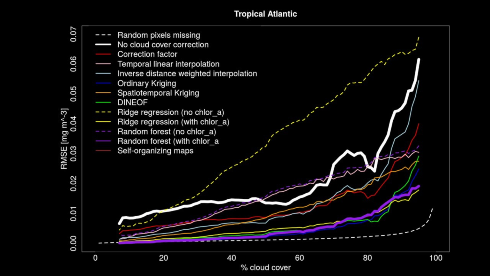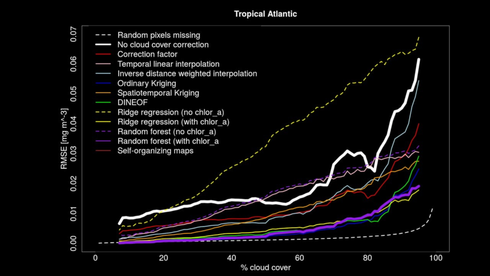The thick white line in the middle is the error of the spatial mean estimated without any cloud filling. And the dashed white line near the bottom is the best error that we can theoretically expect to achieve. That's the part of the error that's not related to clouds as such, but simply to reduction of the sample size as we have fewer and fewer pixels to calculate the mean from. And as you can see, there are several algorithms that are all near the bottom and hard to distinguish except at extremely high levels of cloud cover.